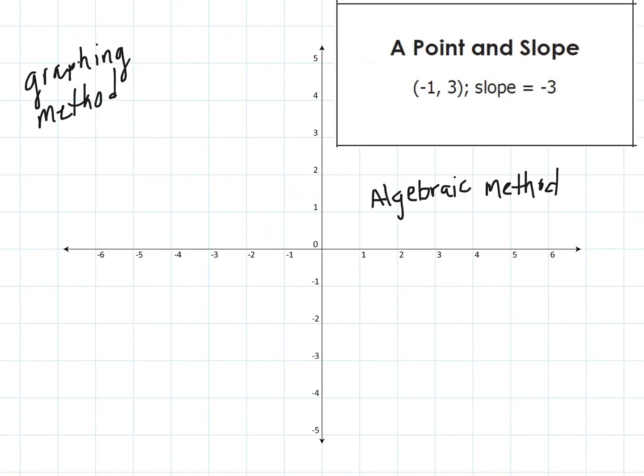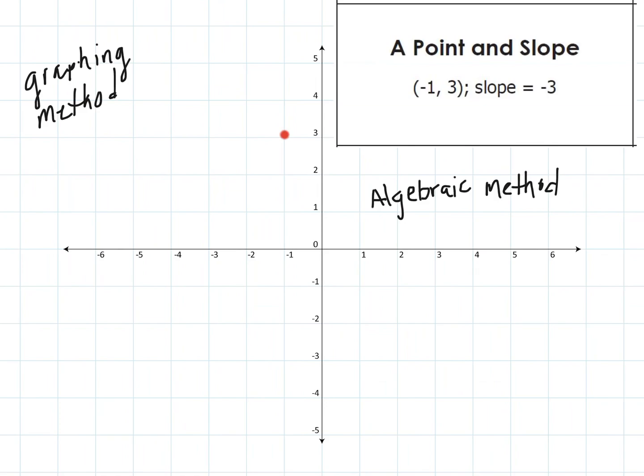Now, on your paper, you do not have a graph, nor do you have the space to graph these. So that is okay. Even though it won't be written in your notes, I know that you all are very comfortable with the graphing method. So I am going to just demonstrate this example both ways, but I want you to make certain that you have the algebraic method written down in your review, okay? So I'm going to start with the graphing method. To do the graphing method, the very first thing I'm going to do is plot the point -1, 3.